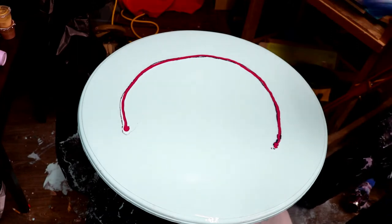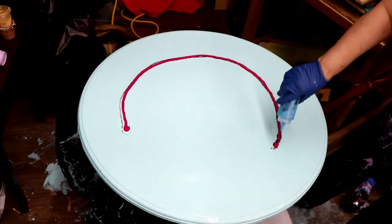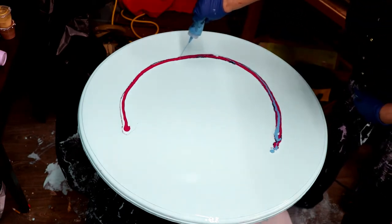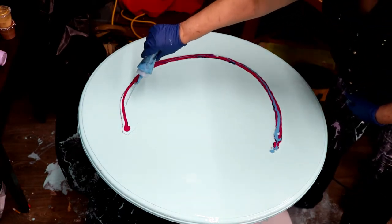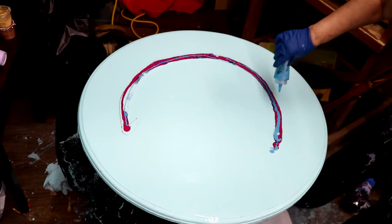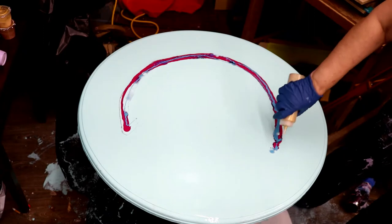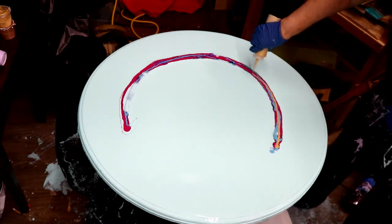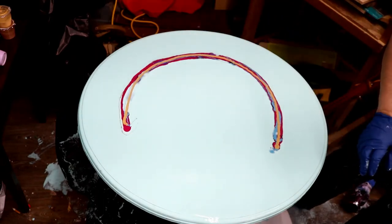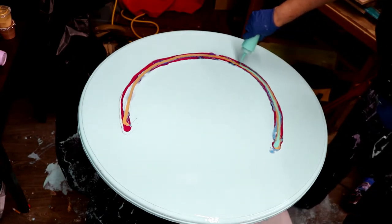Man, I hope this does well. Then we got turquoise by Artist Loft. I'm just wanting to get lost in it. Run it again. Of course, I got to have a little 24 karat gold. We got bright aqua, my Liquitex.